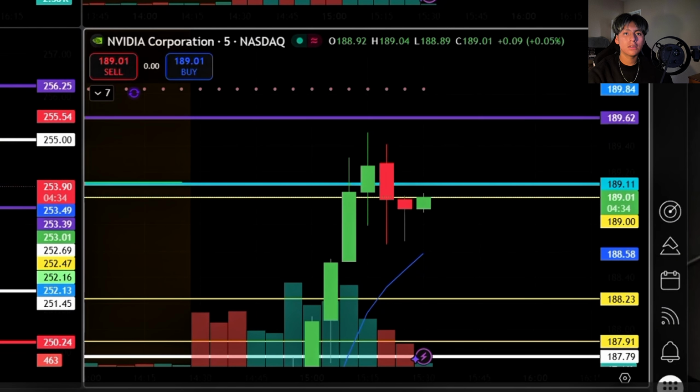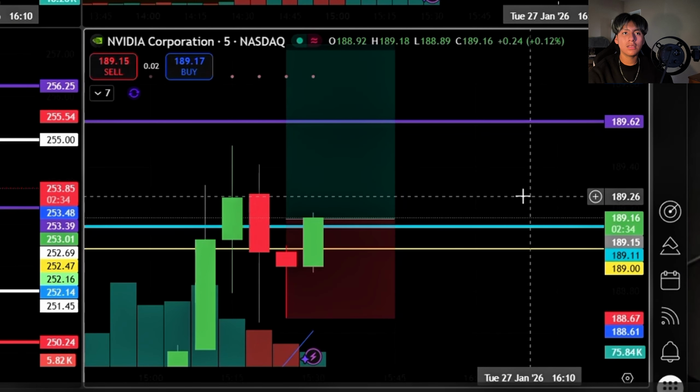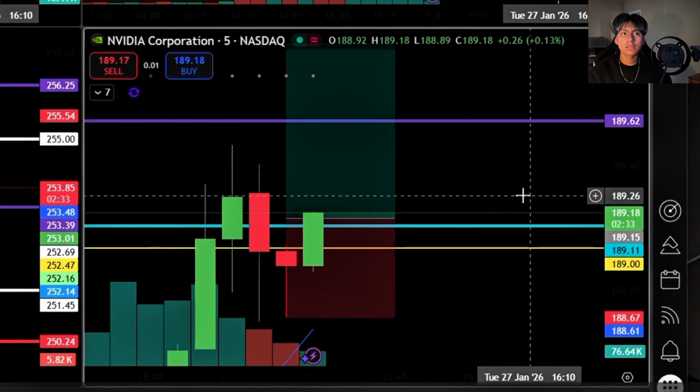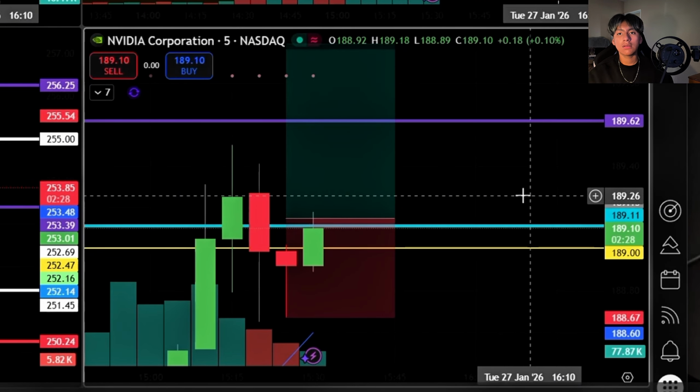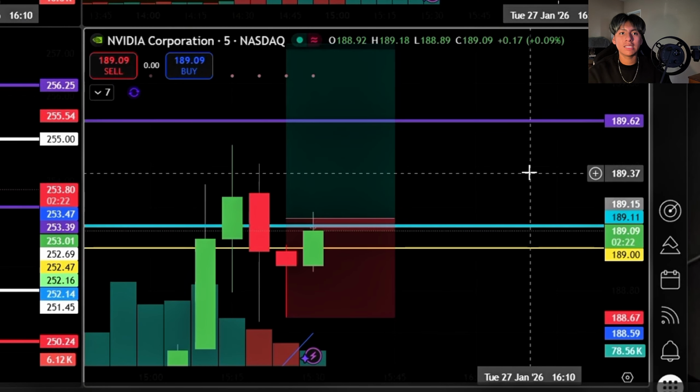So check this out. Nvidia is right here on top. All you need to see is a nice little breakout above the zone and just count for 5 seconds for the bids and asks to get lifted. That's essentially it. It's gone into the zone, and then all you need to see is the spread get a little wider. That's how you know the bids and asks are getting lifted. Right now the spread is like 1 cent, 2 cents. That's the bids and asks getting lifted right there, kind of holding that position.